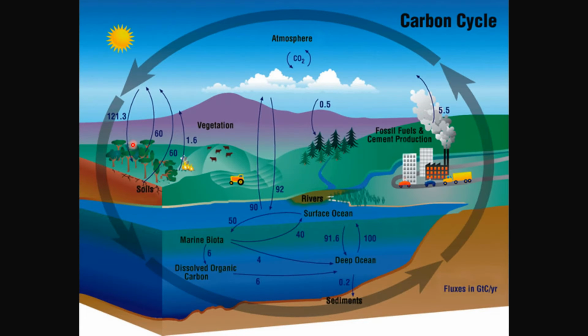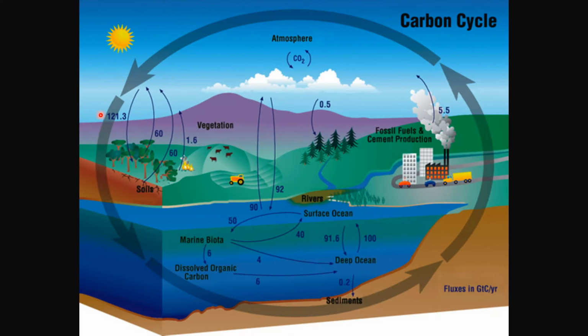In addition, when all of these living organisms die, they also form fossil fuels. So when they die, eventually they form oil and coal and other kinds of things in the earth. And then let's suppose people burn fossil fuels. So what's going to happen? That carbon is going to go back into the atmosphere as carbon dioxide.